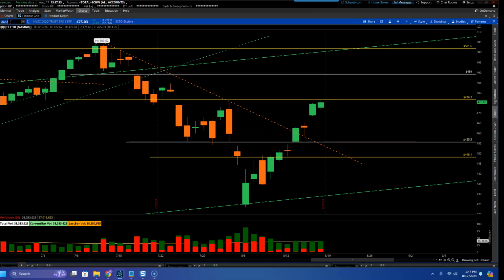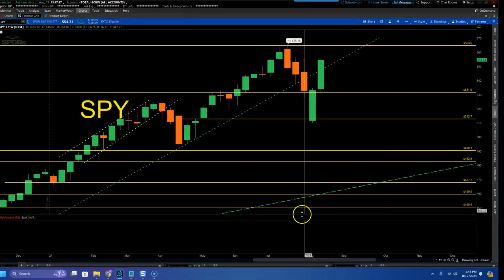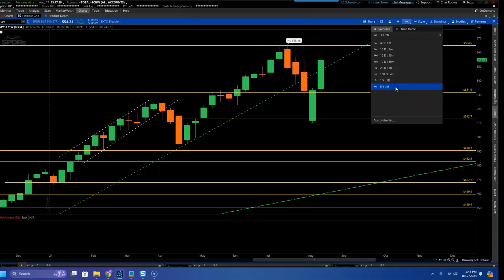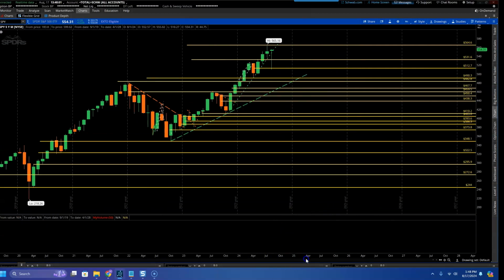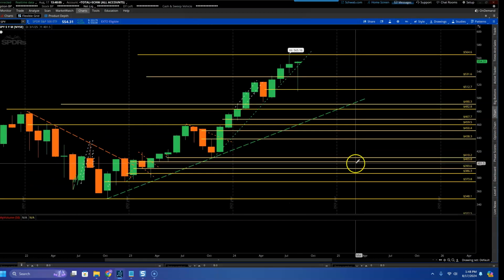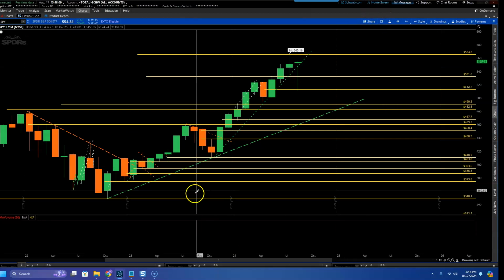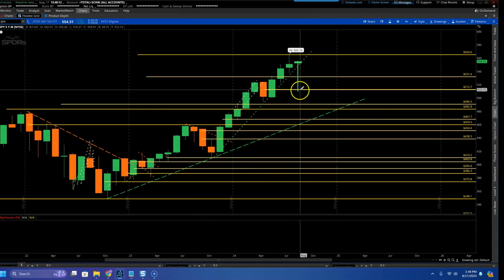Okay, SPY, let's get to a weekly chart. Actually, I just want to look at the monthly view as well, what's going on. So on the monthly view, no harm done to the uptrend, right? On a monthly level, we're still very much bullish. Yes, we did break down a little bit in the weekly view, right?